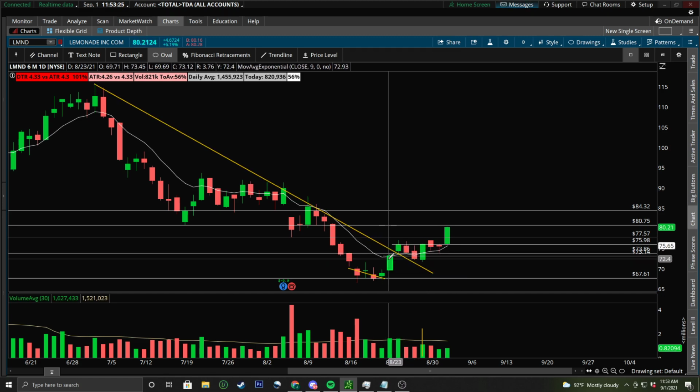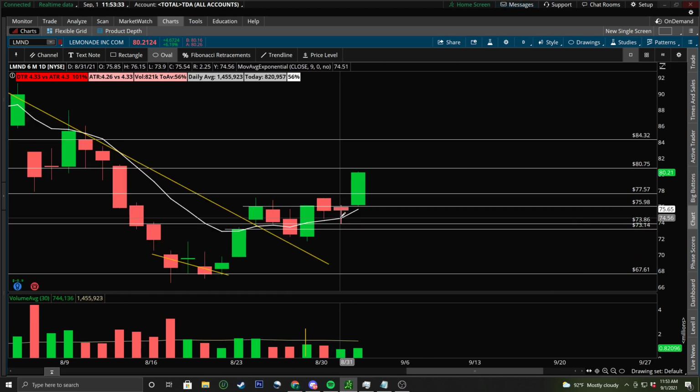Since this failed to break both the resistance and the 9, I needed more price info. We end up getting about 3, 4, 5, 6 more days over to the right. And I end up saying, all right, this looks like a really good spot because we've already made an established low outside of the breakout, and now we have a higher low, which looks like bullish continuation. So it ended up pumping over that level today, but that is why we looked at that for a good swing position.